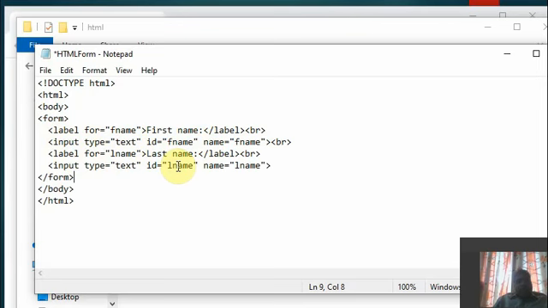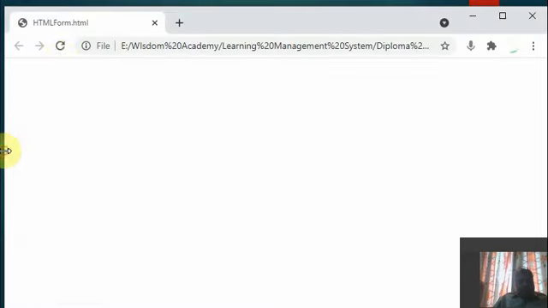We already learned ID, you can have unique values, a unique identifier for each element. Now I save that one, and if I refresh it, here you can get the input fields.